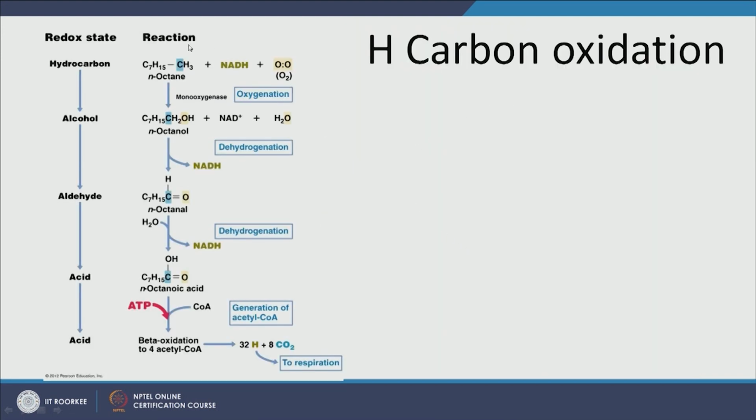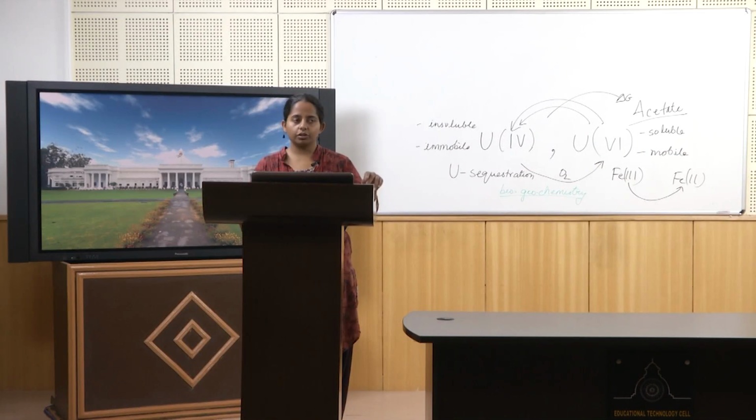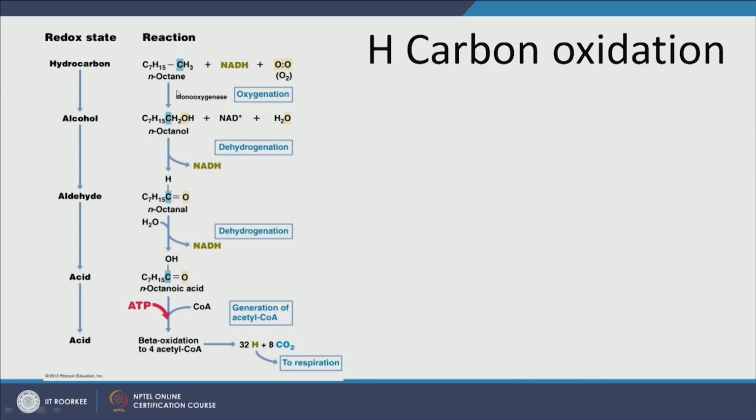Alrighty, now we'll go through oxidation and reduction of different kinds of contaminants in the next lecture. So briefly I'll just go through the hydrocarbon oxidation, and in the next lecture we'll take up other contaminants and other kinds of degradation process. So let's say you have an octane, it's an 8-carbon hydrocarbon. Now the first step would be oxygenation. So monooxygenase enzyme will catalyze this. Basically one hydrogen at the tail end would be replaced by OH.